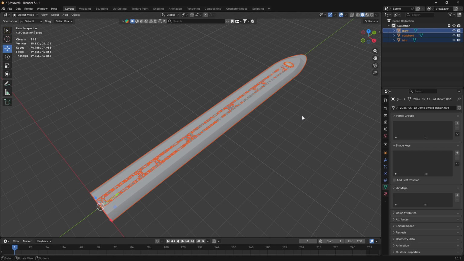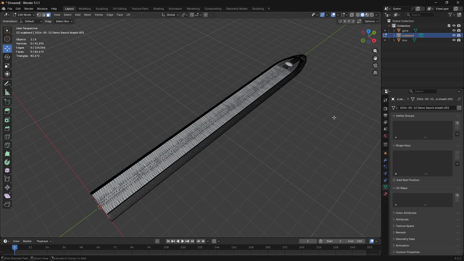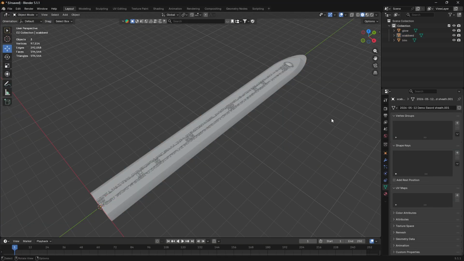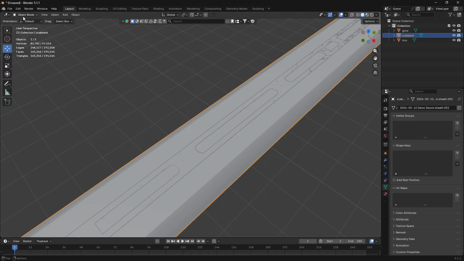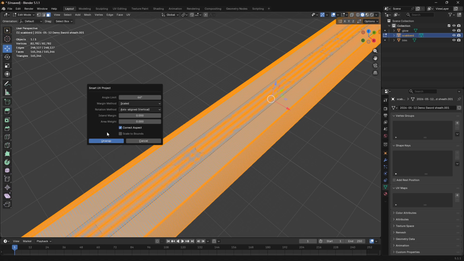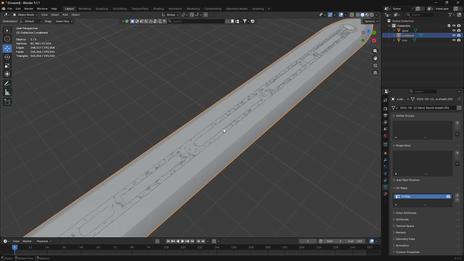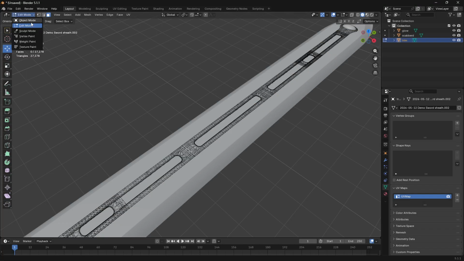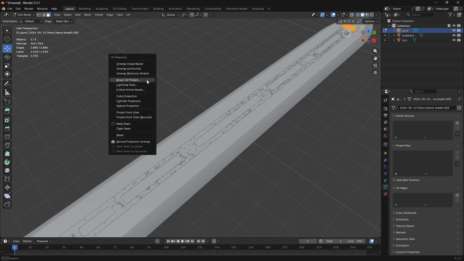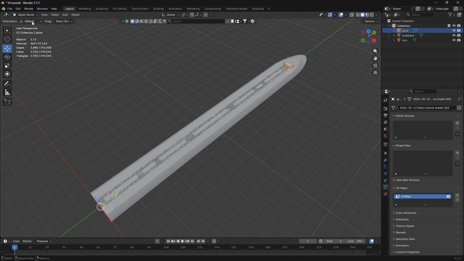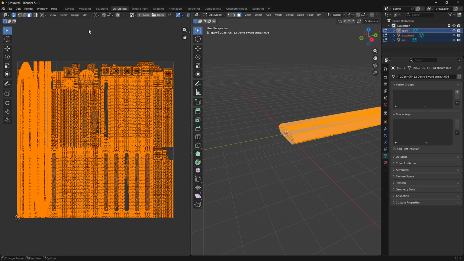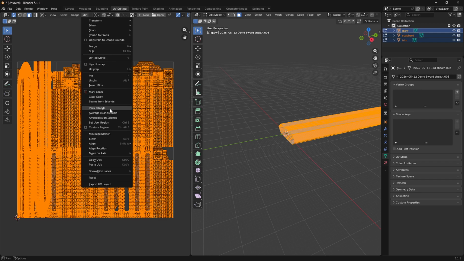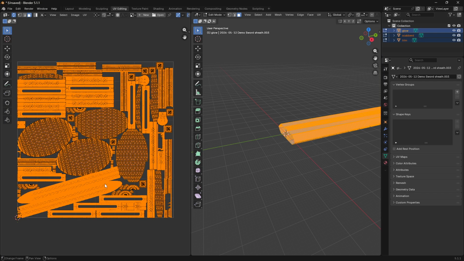Alright. Ah, crap. Forgot to do my UVs. Unwrap. There we go.